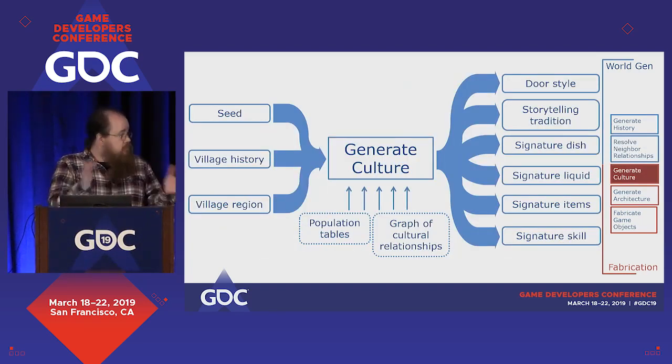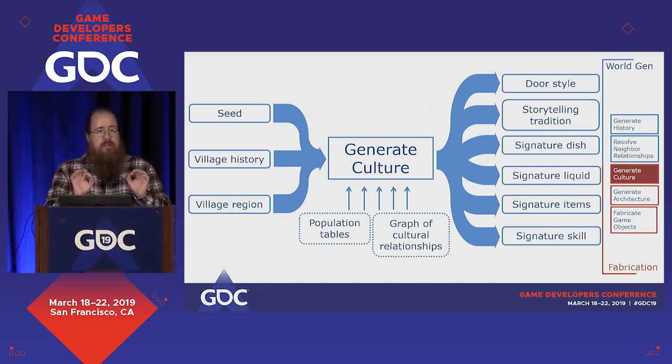At that point, the world generation is complete. So you're dropped into the game. And when you visit the village in practice, the rest of these steps happen in real time. So you enter the map, and we go, well, we need to know what this village really looks like, and we start generating the culture at that point.